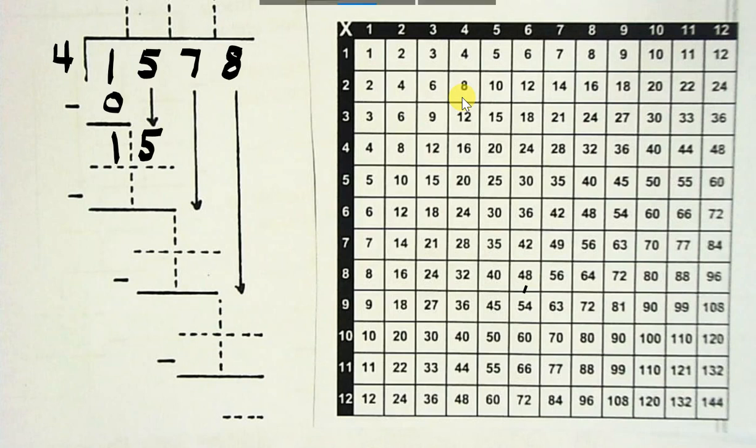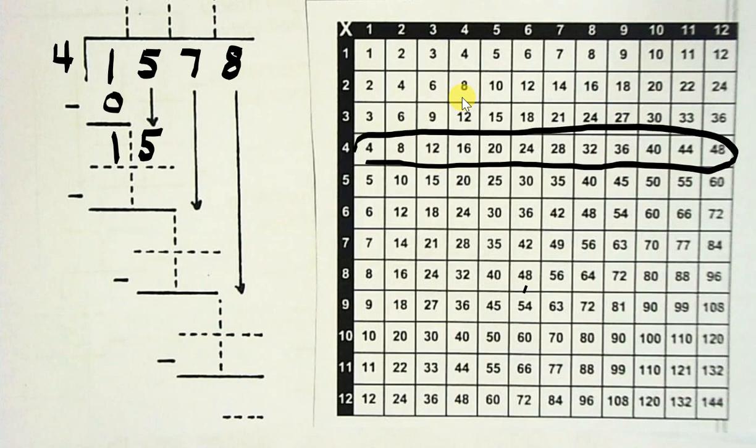Now this step is often skipped, and we just start right under the 15. But for right now, we'll go ahead and use it. We don't have to put anything here. But remember, our next value has to go in this place because this is where the arrow is. Wherever the arrow down is, that's where we put the number up the elevator. So we're looking at 4. All the numbers we're going to be looking at are in this row, the row with all the numbers we're looking for when we're dividing.